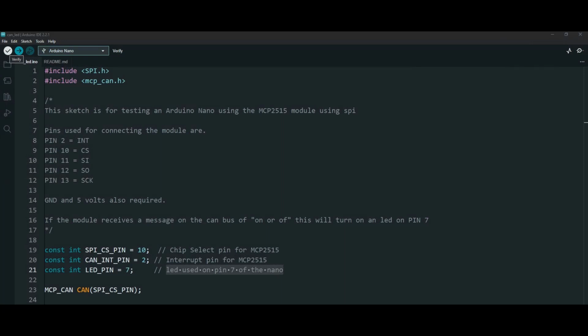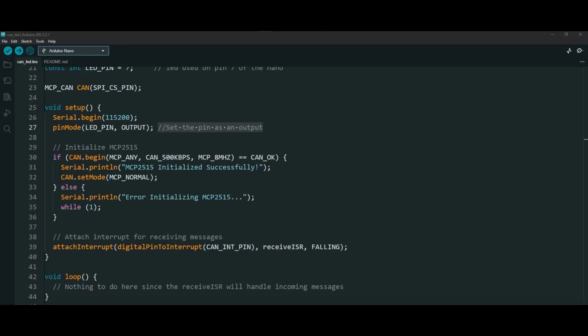declared a global variable for the LED to be attached to pin 7. This allows us to use the variable name LED_pin anywhere within the sketch. It is good practice to use variable names rather than using numbers to describe the pin you want to toggle. In the void setup function I have added the line pinMode(LED_pin, OUTPUT). You can see I have declared two parameters for this. The first is telling the IDE to use the global variable LED_pin, and the second one configures the specified pin to behave either as an input or an output.